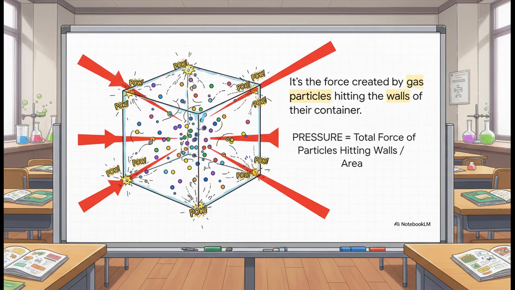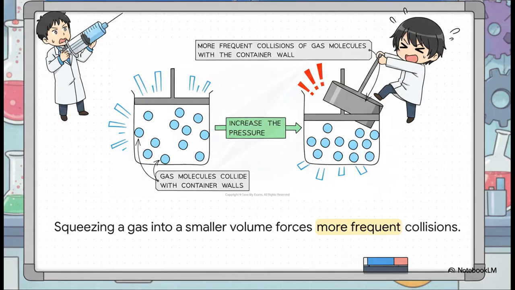That outward push we were just talking about, that's what scientists call pressure. It sounds like a complex idea, but it's really not. It's just the grand total of trillions and trillions of tiny gas particles constantly smacking into the walls of their container. That's it. That's pressure. And that gives us a really simple relationship. If you take the same number of those zippy gas particles and you squeeze them into a smaller box, they've got less room to roam. That means they're going to crash into the walls way more often. More crashes per second means, you guessed it, higher pressure.